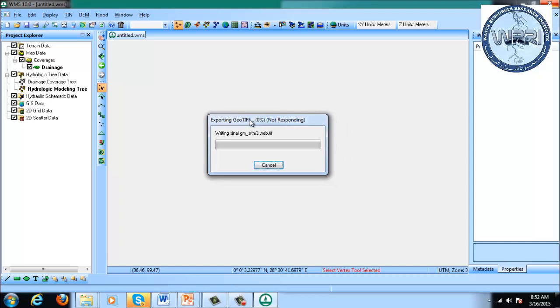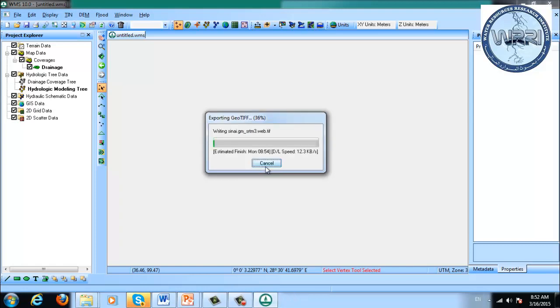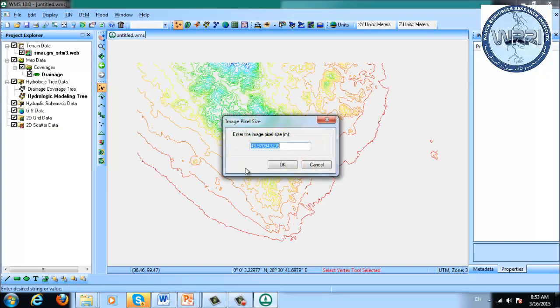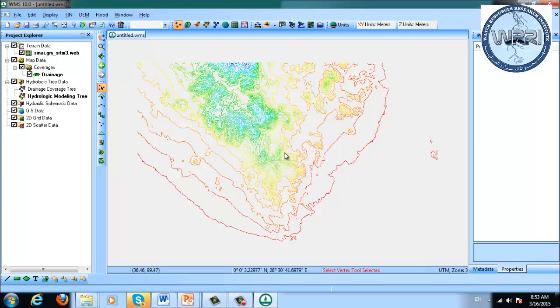If this doesn't work, then I have a backup. Okay, here we go. It looks like it's able to download the data. So here's the DEM. For the image, I'm going to do a larger resolution so it doesn't take as long to download.